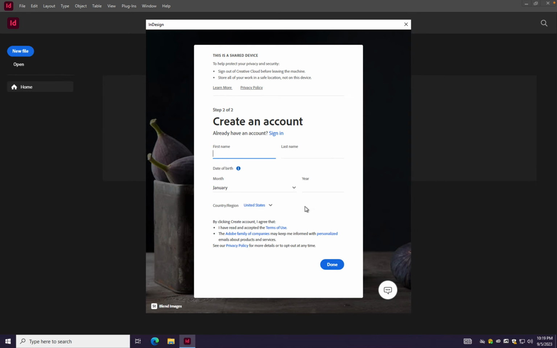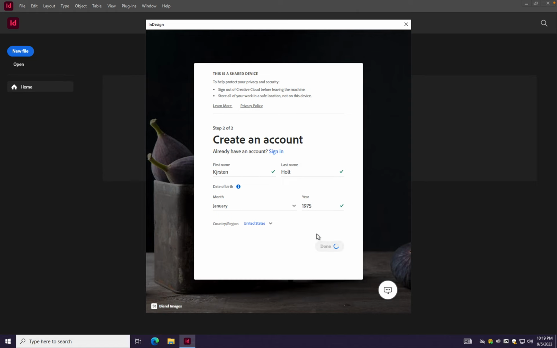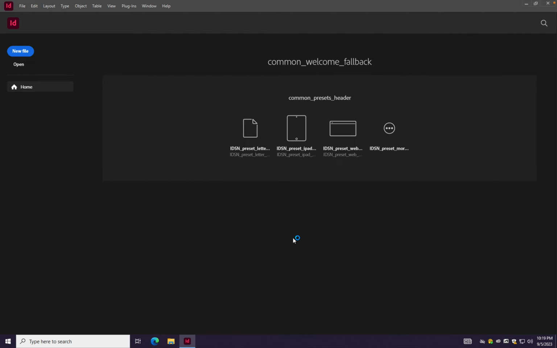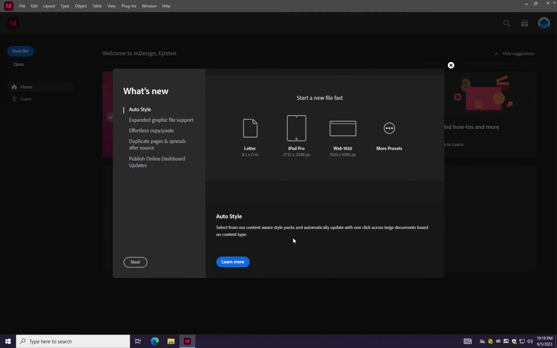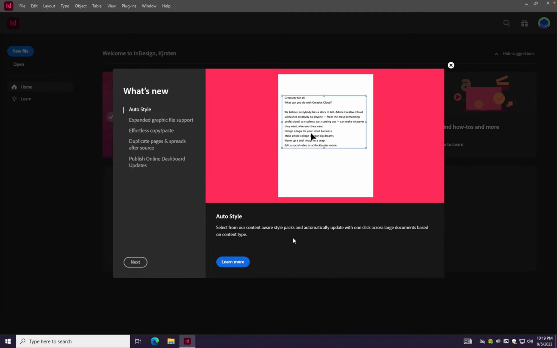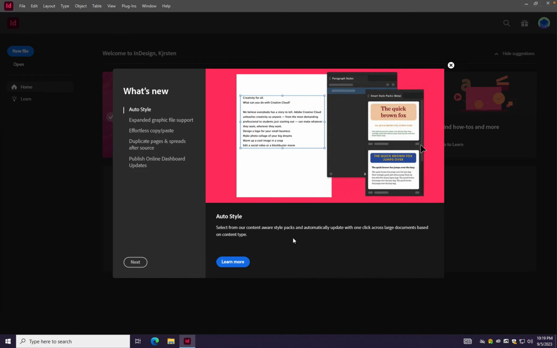And then they want to know some demographic information about you. This is not legally necessary, but I'm going to put mine in anyway. All right, so it looks like it's going to allow me to use this without confirming my email with a separate confirmation link in my email, which is good because that would be an extra step.